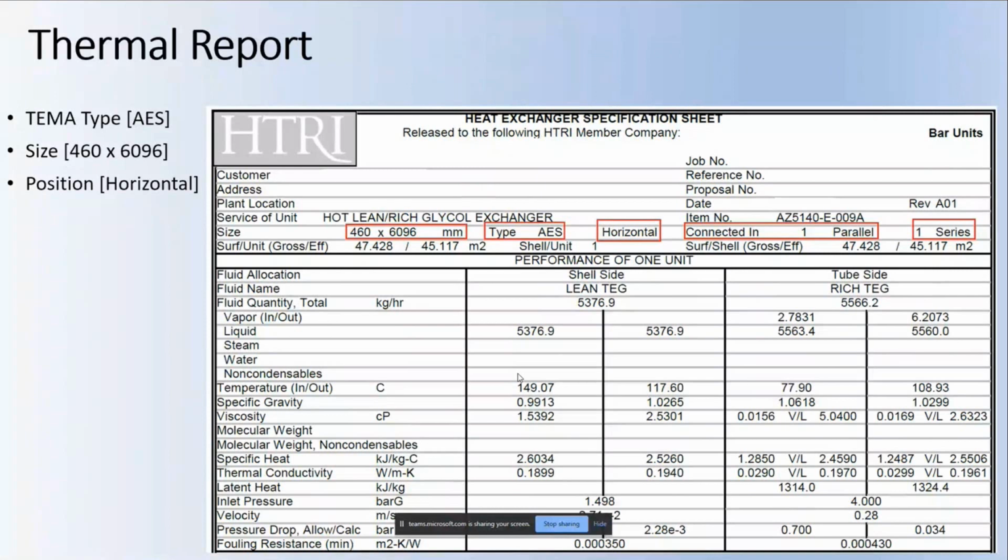of this type of heat exchanger is 460 millimeters inside diameter. The position of this heat exchanger is a horizontal equipment, and the type of this heat exchanger is AES.